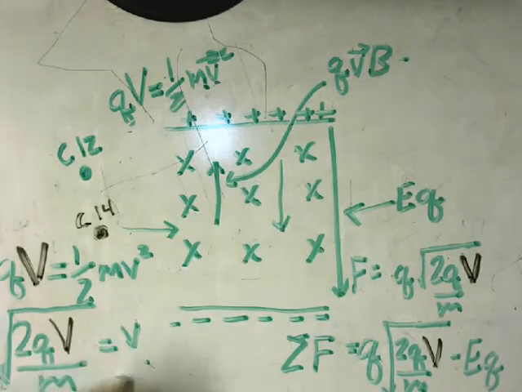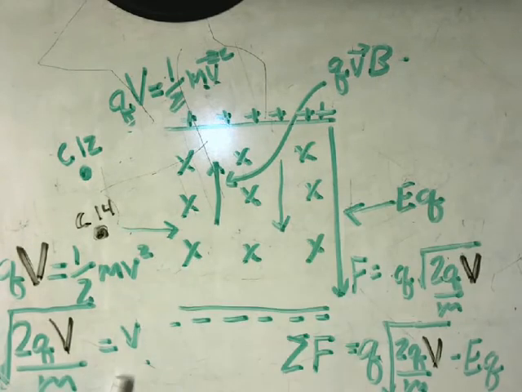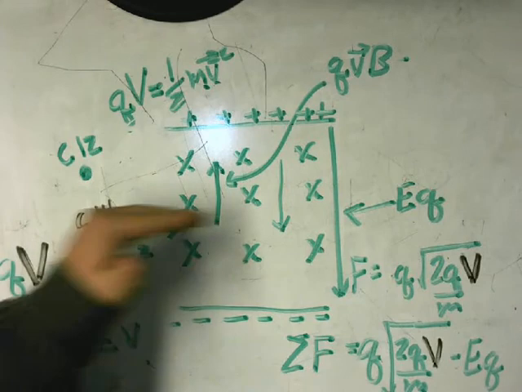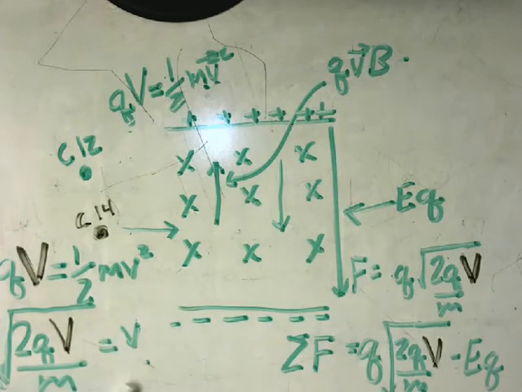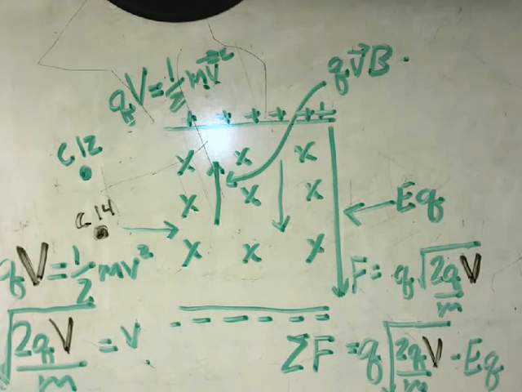Okay? So you're only letting in things with a particular mass, if you will. So I've basically selected out all of my particles. I've selected out anything that doesn't have the right mass value by simply traveling through this region. Okay? And setting my electric field and my magnetic field to the right proper value. Okay? Cool? So that's the velocity selector.